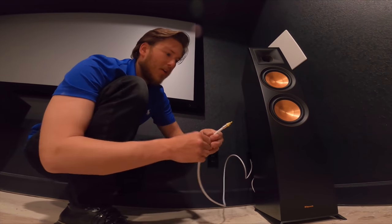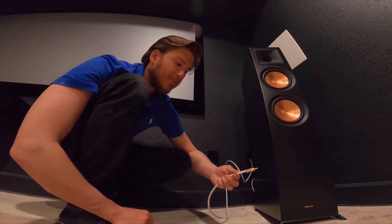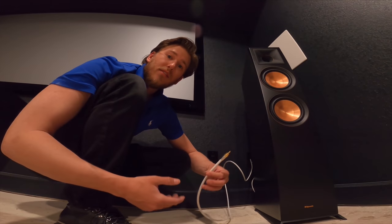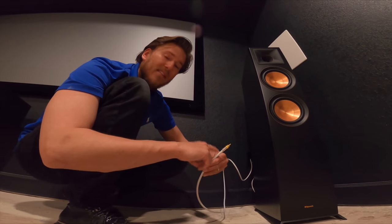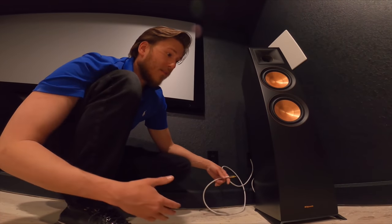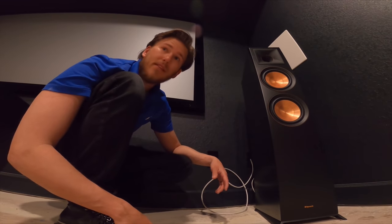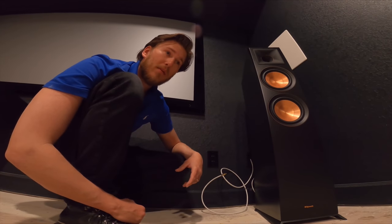You're going to do this on both sides of your line. Then I like to tone it out — I'll make a video on that too, how to use a toner, just so you guys doing it yourself at home know generally how this process works. Then you'll want to throw a label on it as sub one, so you can take it into the sub one or sub two output on the back of your receiver, and plug this into the LFE so that your processor — your Morant 6014 in this situation — is sending the signal to the subwoofer. You actually turn it to LFE mode on the back of the sub.